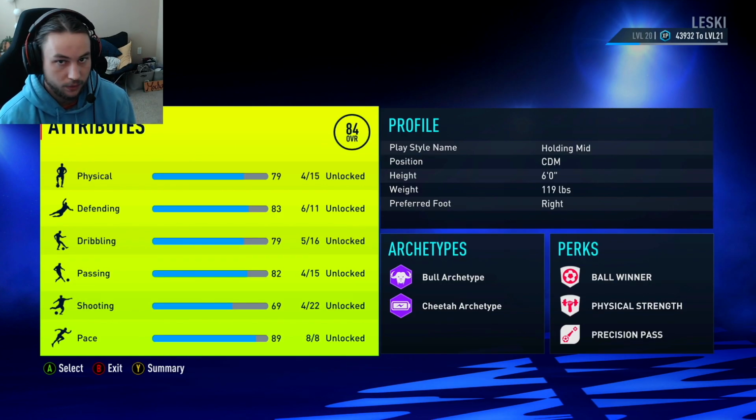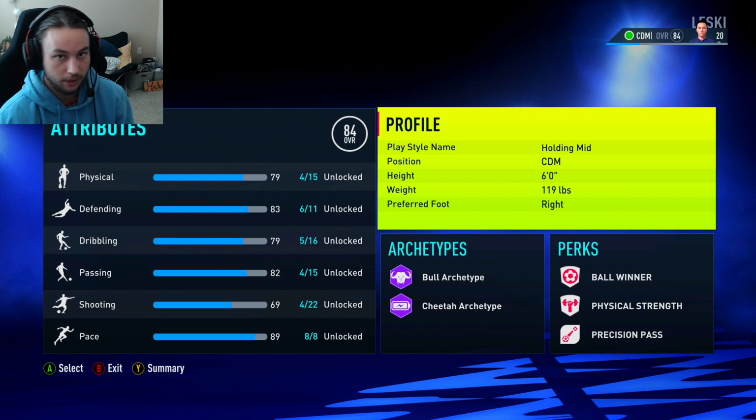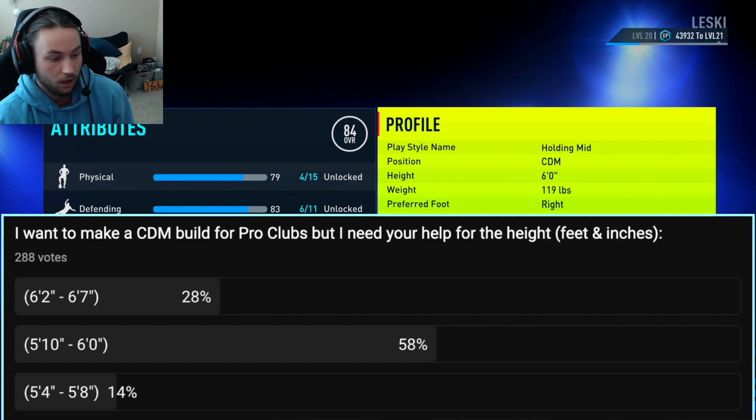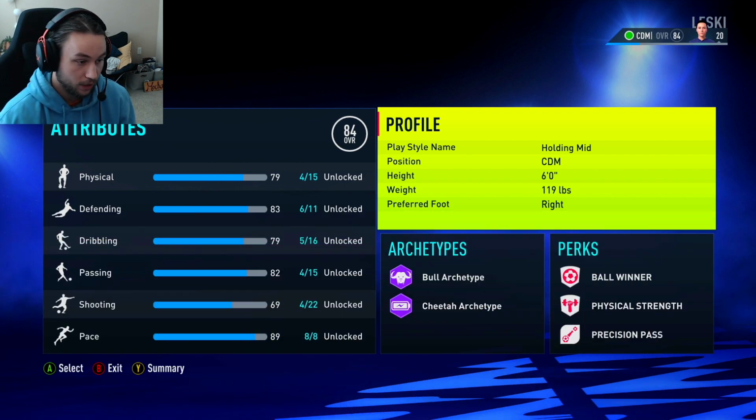Starting with the height and weight of this build, we went for 6 foot, 119 pounds. On my YouTube community page, I posted a poll letting you guys know that I wanted to make a CDM build, and I was asking what height I should make the build. I gave y'all 3 different height ranges, and the one that won was the 5'10" to 6 foot height, which was the average height. I gave y'all a shorter height range and then a taller height range, and the average one, 5'10" to 6 foot, won. So that's why we are 6 foot.